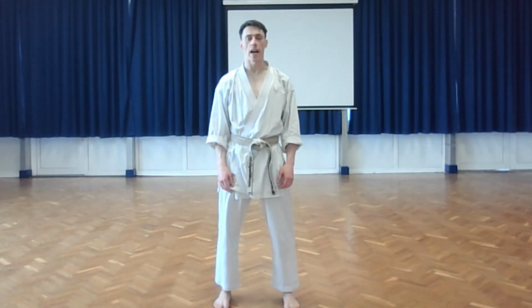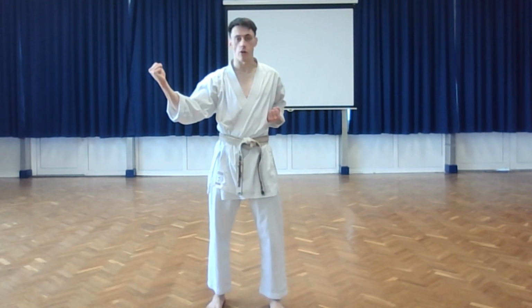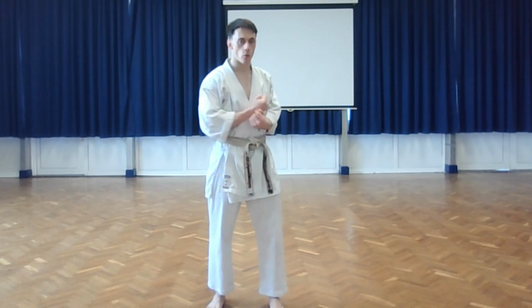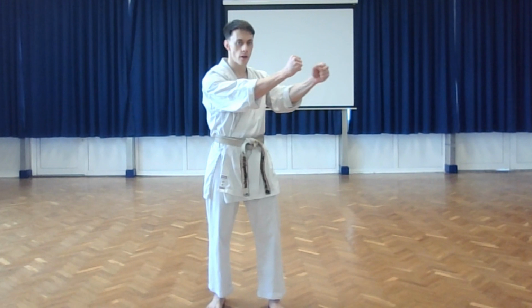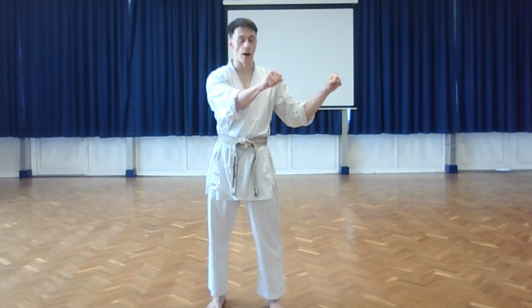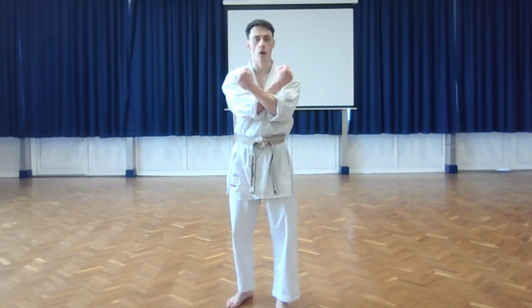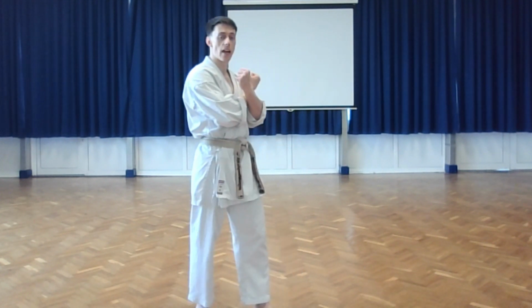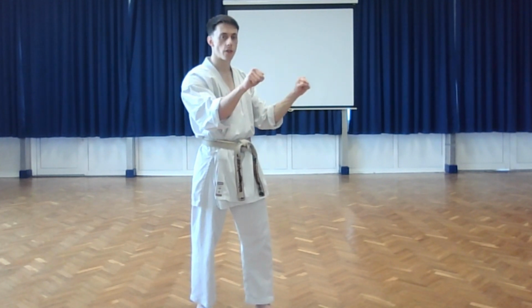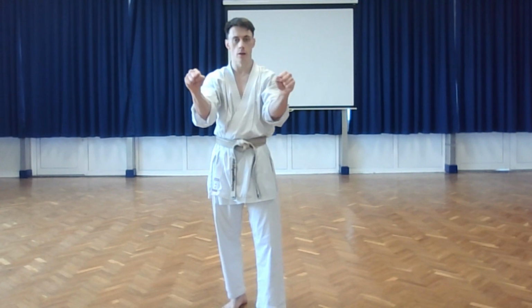The next movement is Kakiwake Uke, which is often translated as wedge block. From this arm position, your left hand is already where it needs to be. Just feel your right arm bypass Hikite, cross, and then slowly block out. Kakiwake Uke can also be translated as passing from left to right or from right to left, from side to side. So it's important that you don't finish with a forward and then backwards feeling. Make sure it is out.